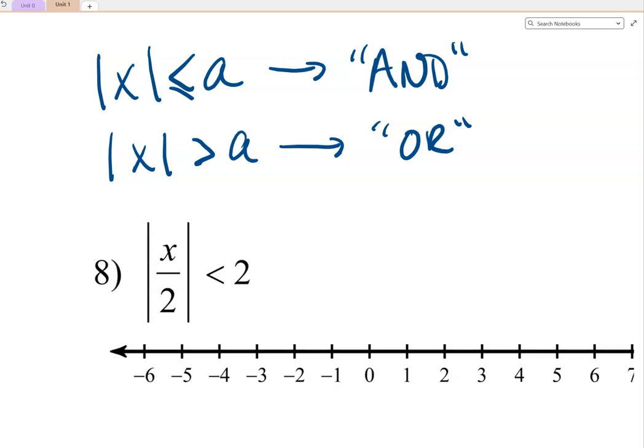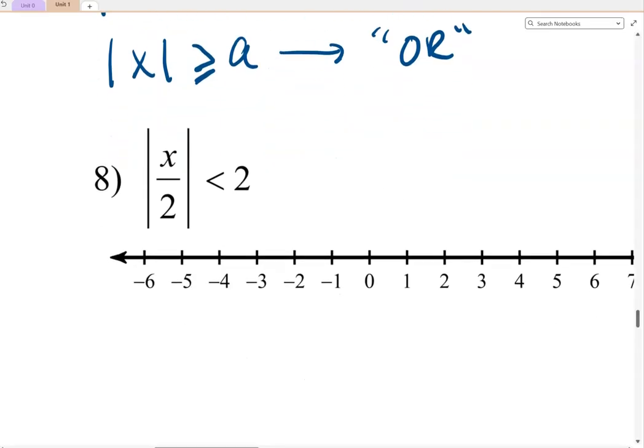If the absolute value expression is greater than a target value, then that implies that we're dealing with an or scenario, and the distance our solution is from 0 ends up being greater than or bigger than a unit, so it generally points away from our target group.